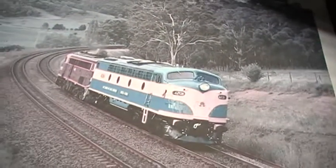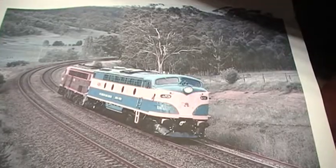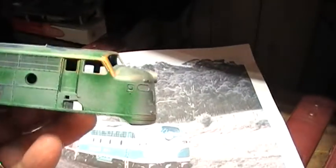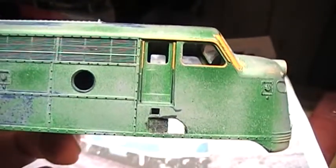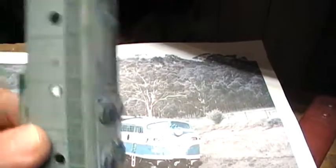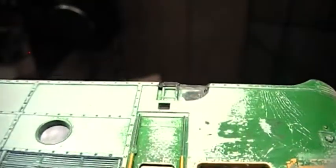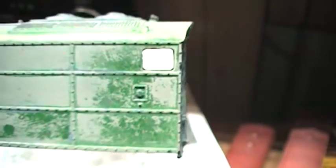So at least having this wonderful photo — thank you to whoever took it, that'll be this particular project that I'm still working on. As with all these Lima 42s I'm having to do the same job on this side, and I made the same mistake by getting rid of the driver steps. All of these I've done the same thing to here. See how I've now recessed it and taken that bit of beading away. All the 42 classes that are going to remain NSW will have this window and that window panelled in.